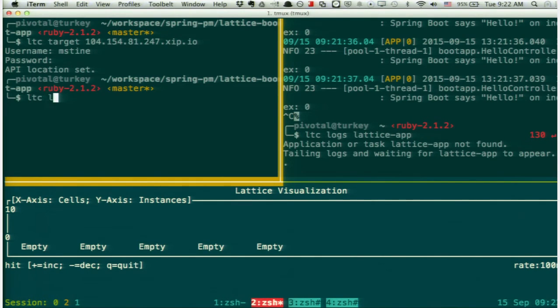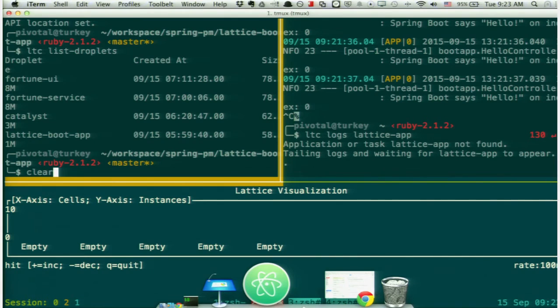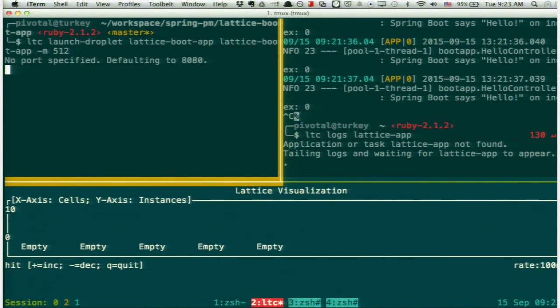Now, if you look at my droplets, I've already preloaded the Lattice boot app droplets, so we don't have to do that. We're just going to fire it up. Actually, I've already got this command back here, so we'll do that.